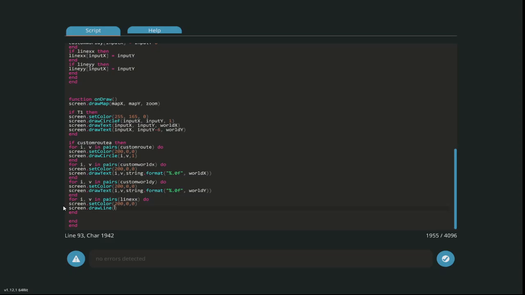And then the X1 and the Y1 would be input X, right? Input Y, and then, oh no, actually, it would be I, V, and then we want to go to custom route.